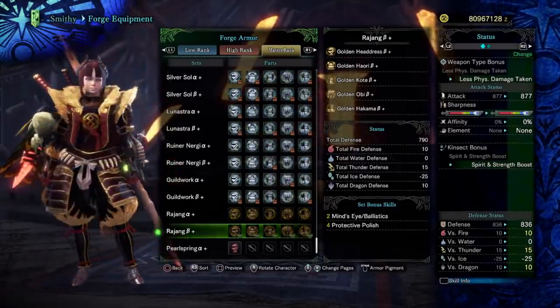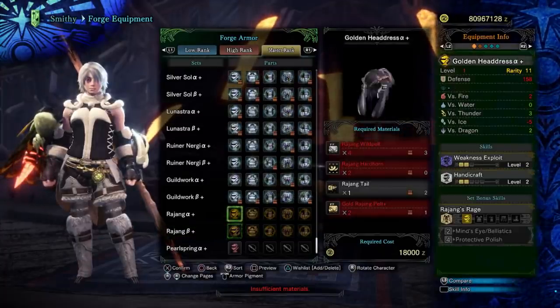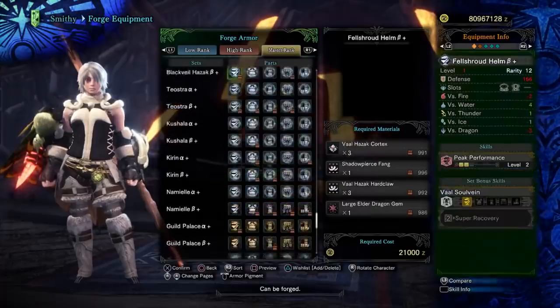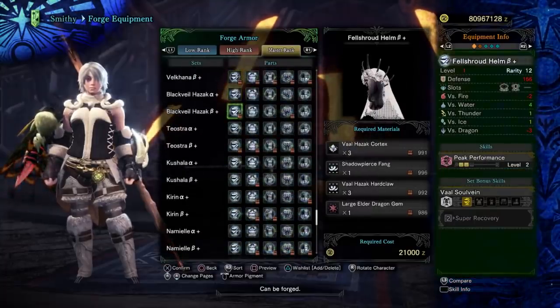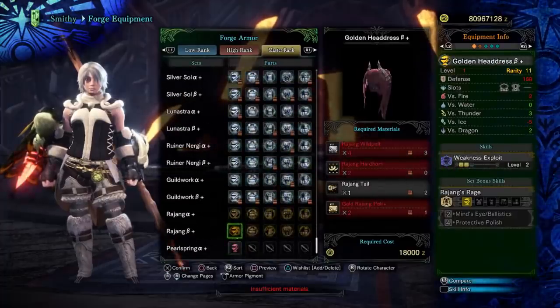We're off to a good start with the Headpiece. 2 points weakness exploit, a 4-slot and a 1-slot. It's quite reminiscent of Black Veil's piece, 2 peak performance, 4-slot, 1-slot, 2 sort of 2-slot skills, and then a 4-slot and a 1-slot. So I can imagine this piece getting some use for sure.